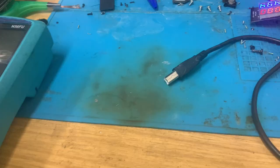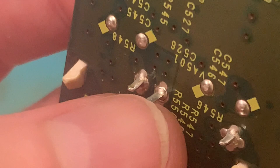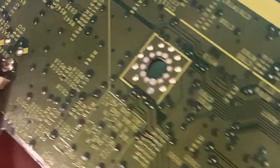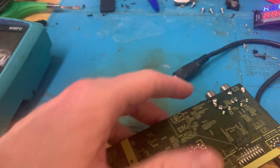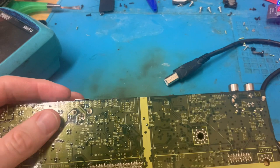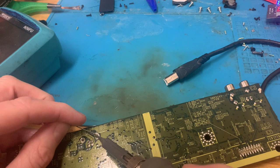Right, I've been nosing at this for ages. I'm not sure if this has anything to do with it, but that's kind of quite loose. So, do you know what I might just do? I might just get the soldering iron heated up and solder that in. And then maybe go over the pins on everything, really. Not everything, but just the power circuit and that thing up in the corner.